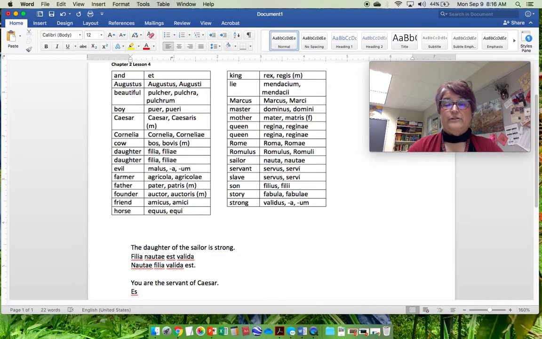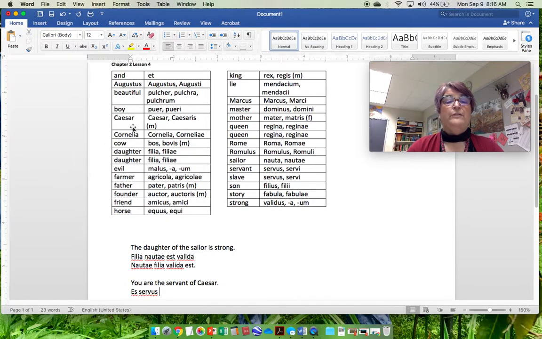Servant comes after the verb, which makes it the predicate nominative. But predicate nominatives are just the subject after the verb, so I'm going to write servant in the nominative or the subject form. When I find the word for servant on my vocabulary list, I remember that the first Latin word, servus, is the subject or the nominative form. Of Caesar will be written using the possessive form, even though it doesn't end with an apostrophe s, because there is no word for of in Latin, and of is really just a different way of expressing possession.